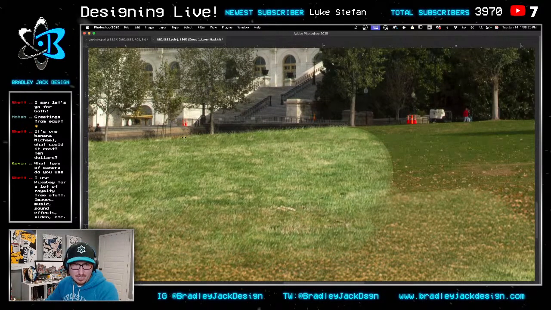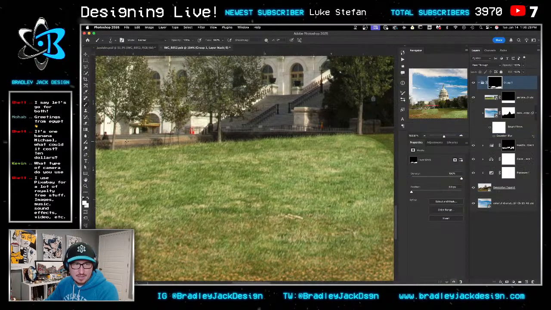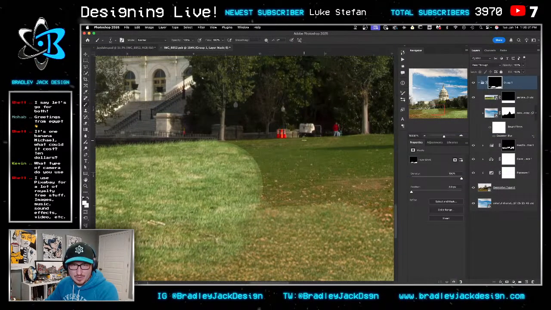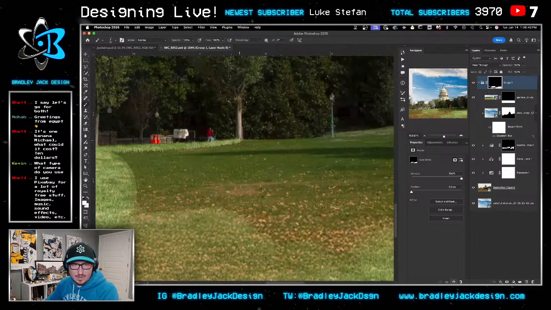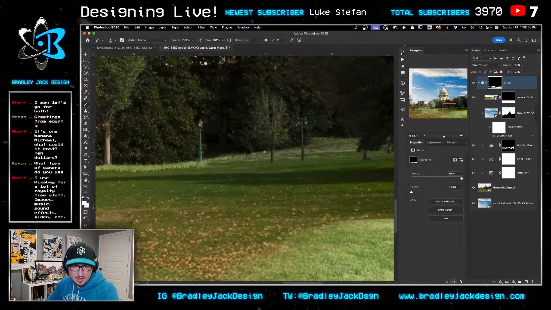I lost where my cursor was, so I hit caps lock. That way I can see where I'm going to paint. That way I can just draw straight lines, very small, and I don't have to worry about the size of the brush. I can just paint around all this stuff. A lot of this stuff's going to be too small, so it doesn't really matter what it's going to look like. I'm just going to need to put back in some of these shadows.